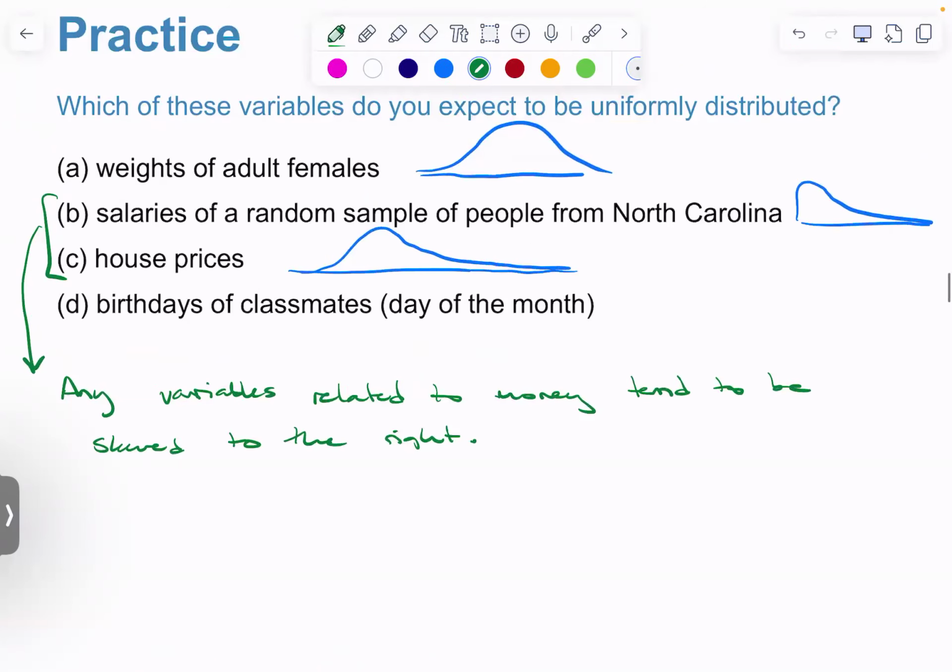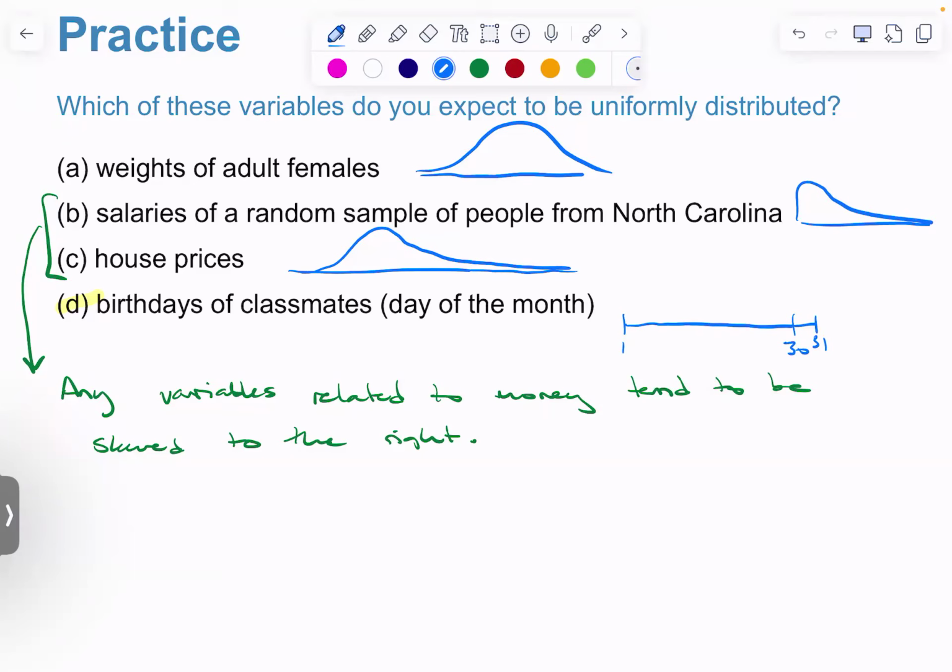Leaving us with the final option, which is, of course, the correct option. But why? You've got the birthdays of classmates, the day of the month, and definitely from the 1st to the 30th, let's say, and then maybe 31. But there are fewer options for 31.